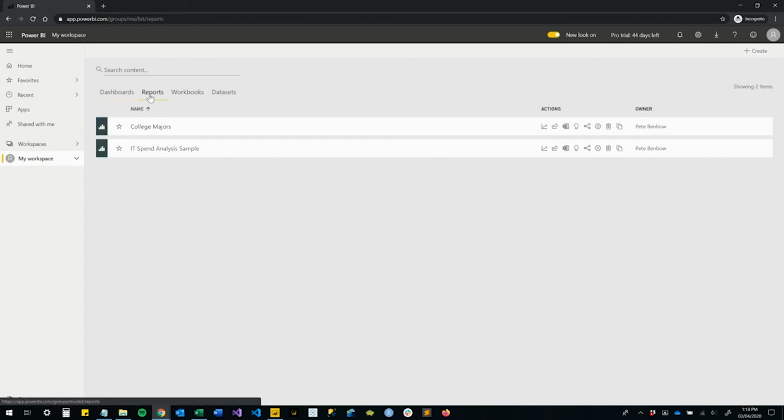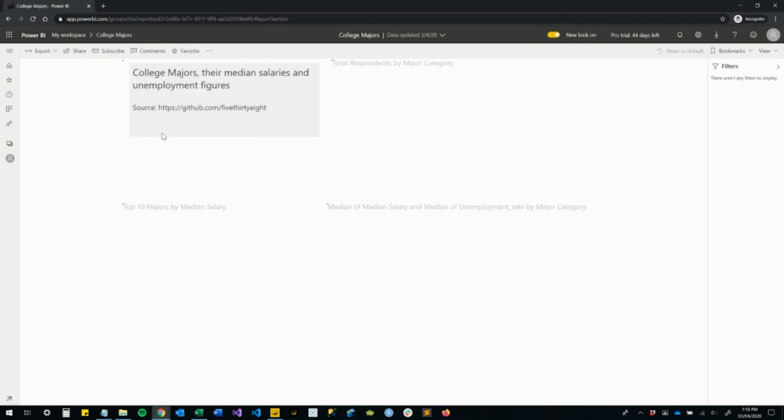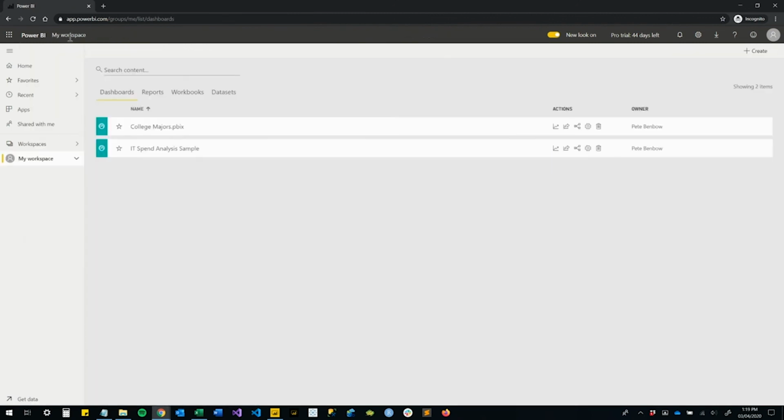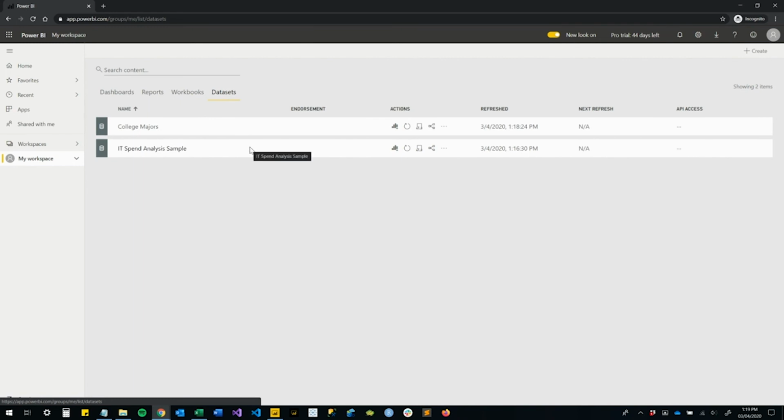After my report is imported to the personal workspace, we can go to the Reports tab and interact with it. Also, if we go back to the workspace and go to our Datasets tab, we'll see there's a dataset for my report also. This dataset represents the underlying data model of our report. From this page, we can set up a schedule to refresh our data, or we can even create new reports using this existing dataset. That's a topic we'll be covering in one of our upcoming videos.